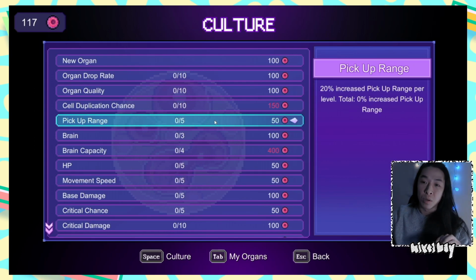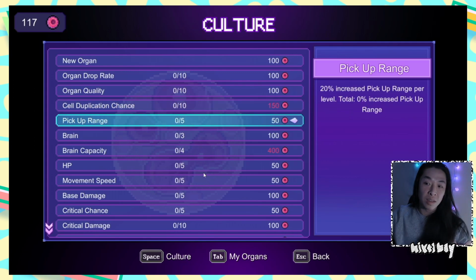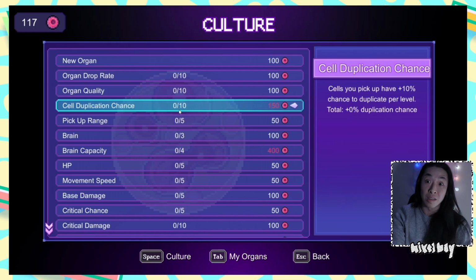And then put some points into pickup range, especially if you do cell duplication chance. Those are the other 2 things I want to call out that fall outside of the top 3 obvious ones here. So hopefully that helps you get some more money.